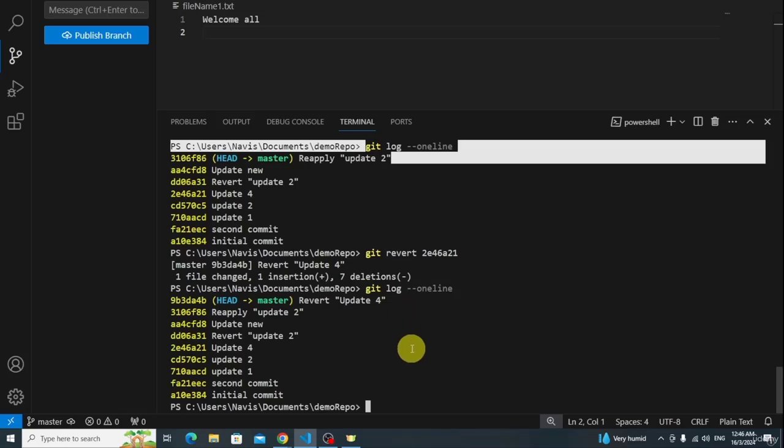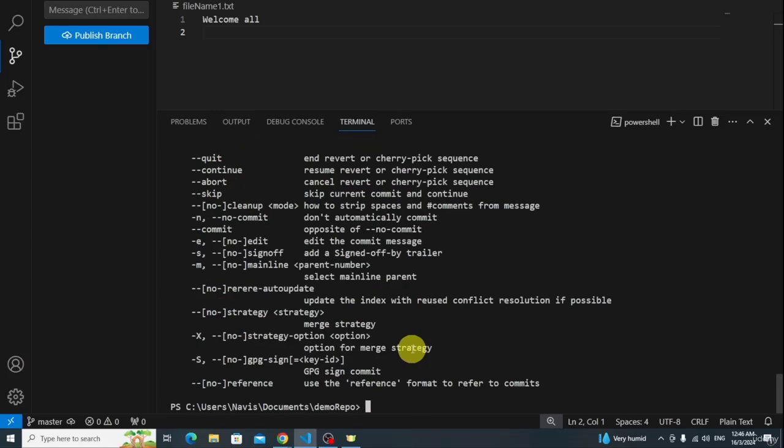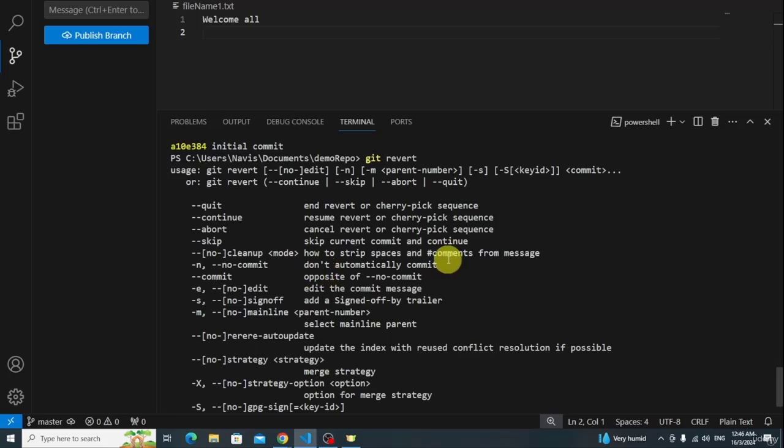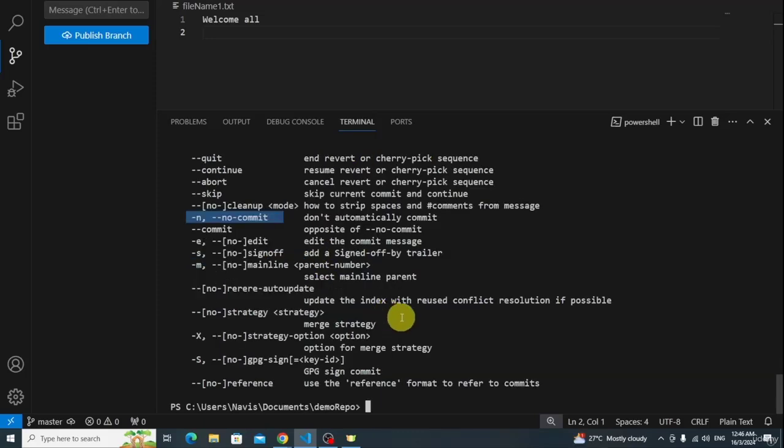If you want to create a message based on the functions or anything, we can use git revert -n. There are so many options for git revert. If you want to know about the different options, just type git revert. Here we can see there is a no commit option, which means we don't want to automatically commit. It will wait, so we can add the message, then we can commit. Okay, everyone needs to try that also.